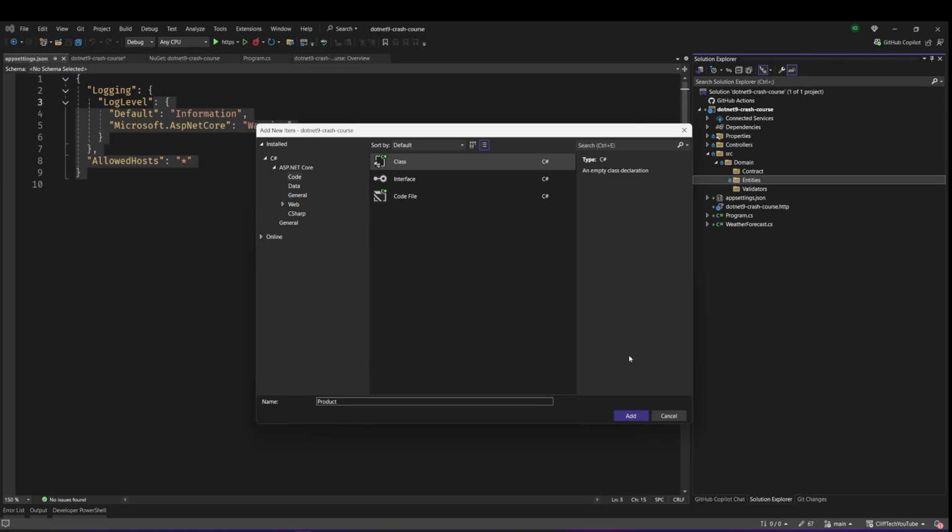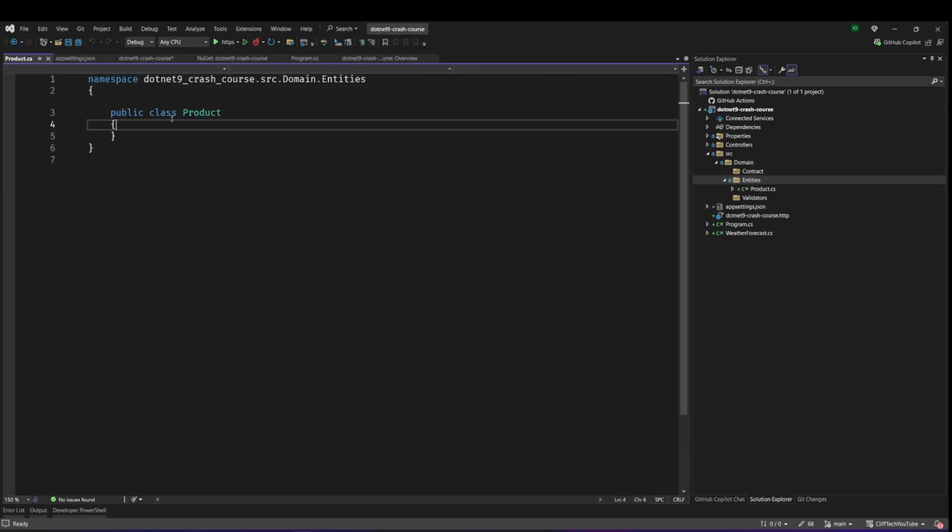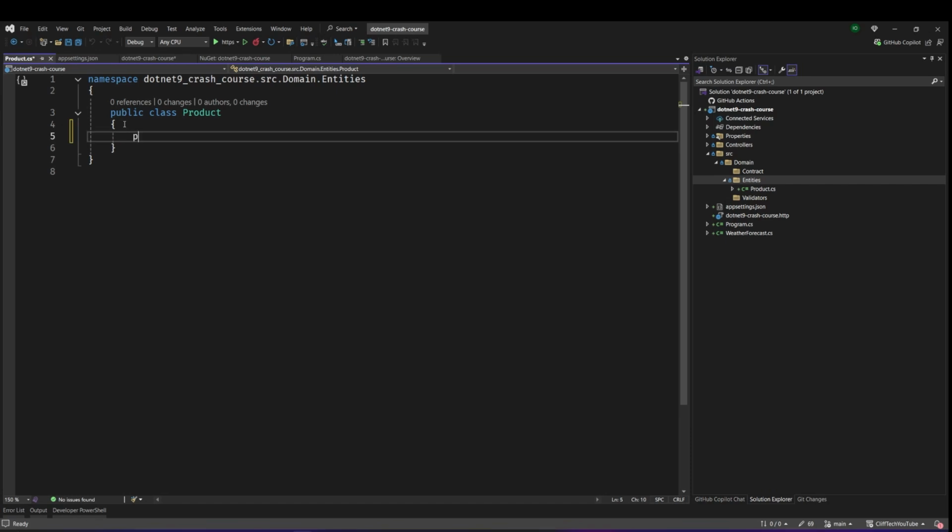So product, and then inside the product, what we want to have is very simple properties, and we don't want to put a lot of properties in here. So what we're going to do is say that we want to get first public GUID, right?